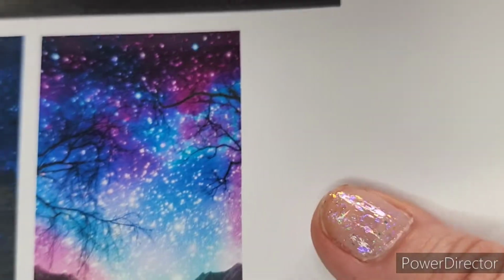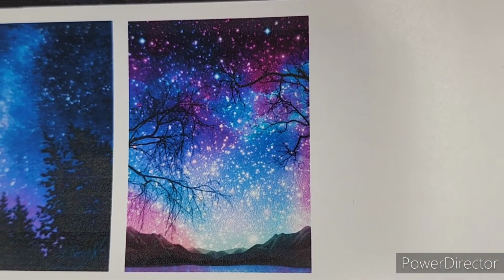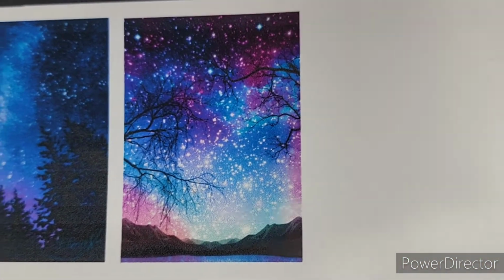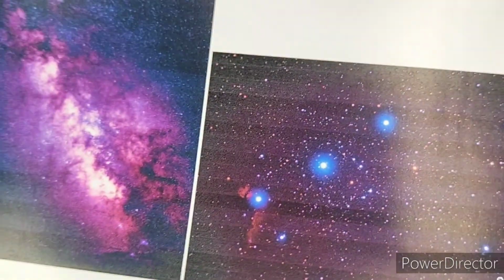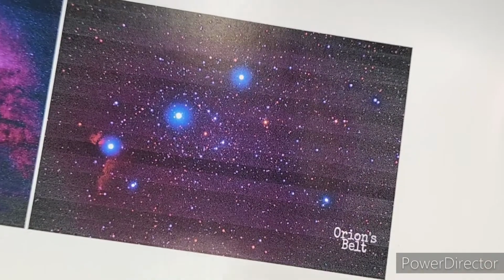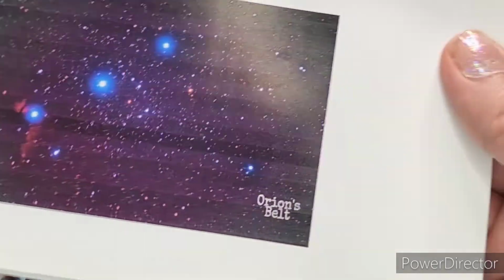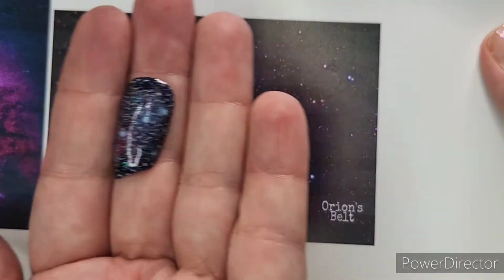This is the picture that inspired my mani that I'm about to show you. It's the inspiration mani for the Milky Way galaxy look. Let me get, this is Orion's belt. I'll talk about this later, but I did try to recreate this in this.